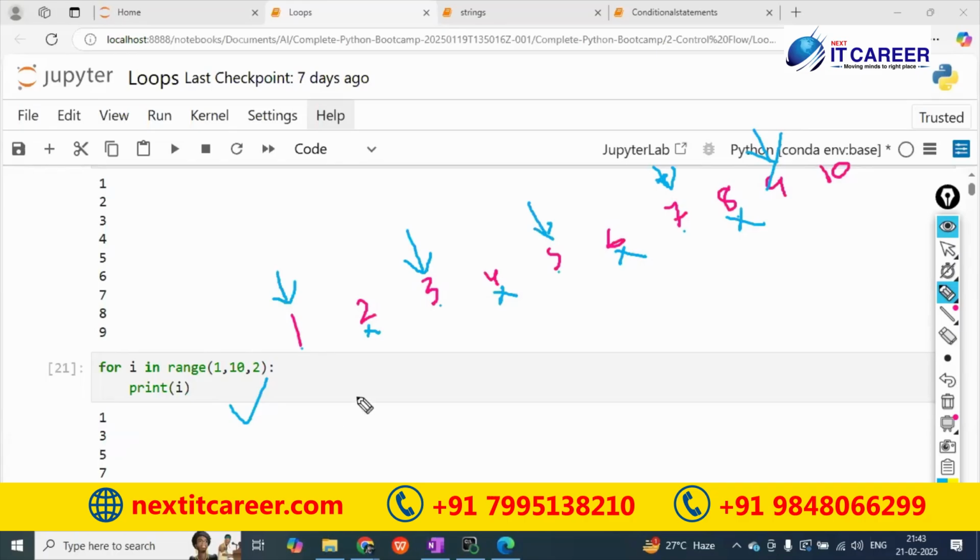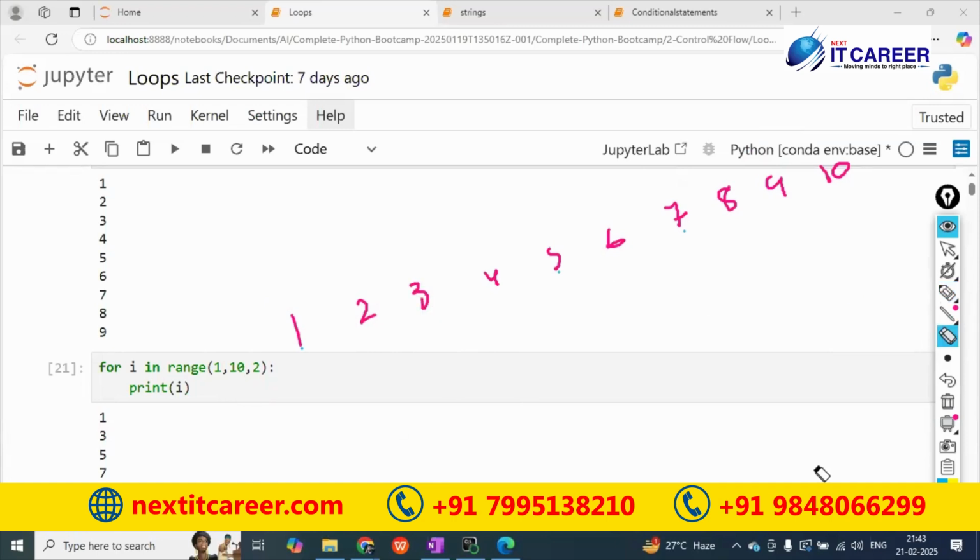Okay, sir, if I give 3 as the step value, let me show you. For example, I will take 3 now. What exactly will be the output, tell me guys. Will you tell me now? Sorry, it got erased, wait a minute. So now let us take 3. Let me erase all these things.